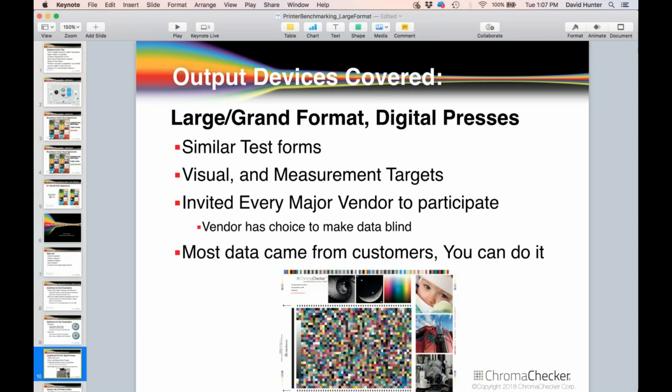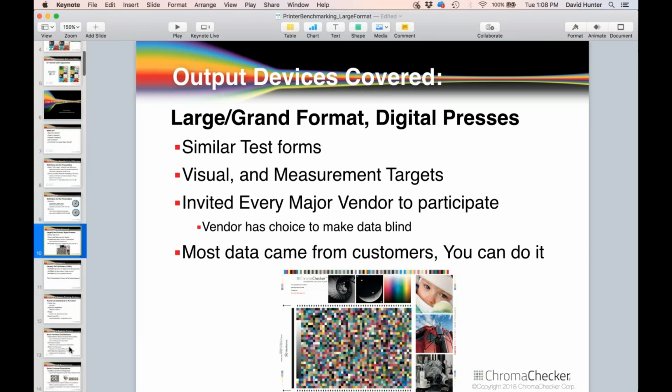So everyone attending this seminar today has access to these PDF files that you can use to actually image on your output devices. And we give you the instructions and the data files necessary to measure the targets into your software, and then using our tools, we can help you define how accurate and how precise your printers are capable of performing.